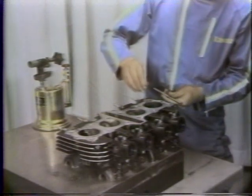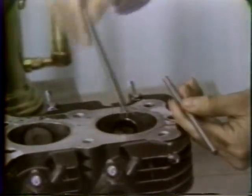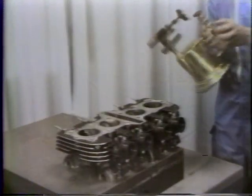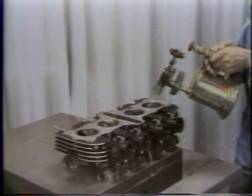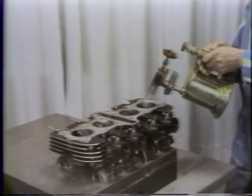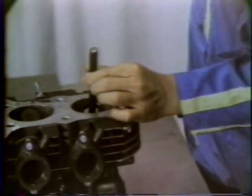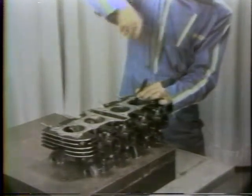Since the valve guide is quite small, it should be measured with a small bore gauge and micrometer. If worn beyond the service limit, the guide must be replaced. To remove or reinsert the valve guide, the head should be heated to about 250 degrees Fahrenheit. Removal and installation are made easier by using the valve guide punch from the special tool kit. Oversized guides are not available, so be careful not to damage the cylinder head during guide removal or installation.